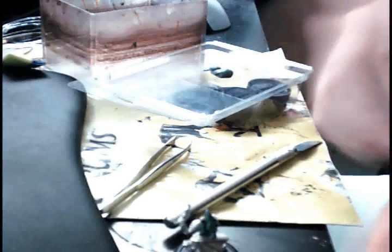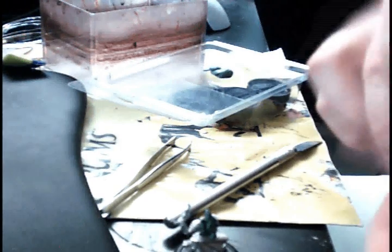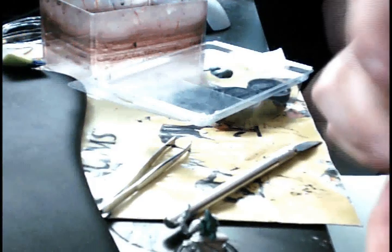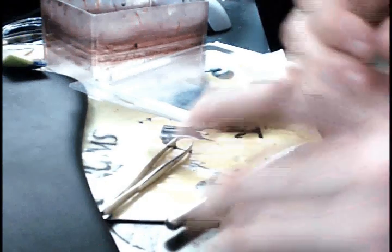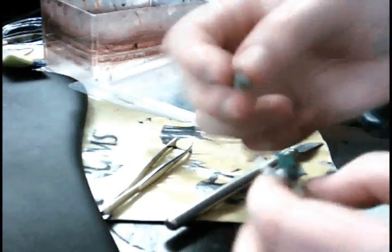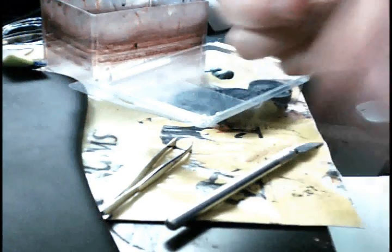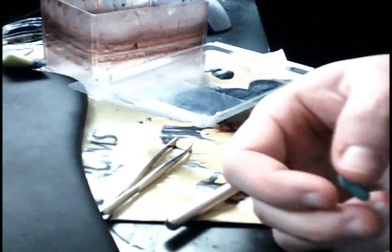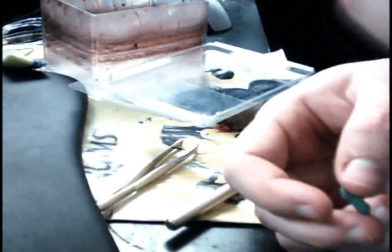And actually I would suggest, when I did this, I would do 1 or 2 teardrops in an area, and then I would stop and let it completely dry, and then I would come back to it. That's why it took me months to make the castigator, because I'm just going to blow on this to get some of the water off, because I'm about to stick another one down. It's a good trick with putty, if you need to get the water off, just blow on it. It's like an old Nintendo.